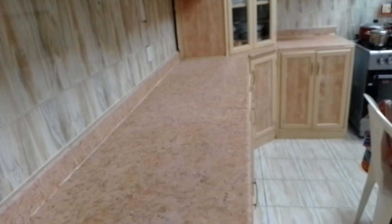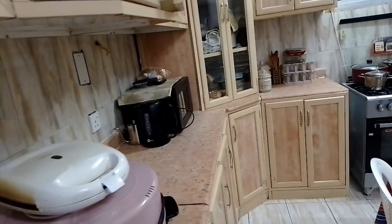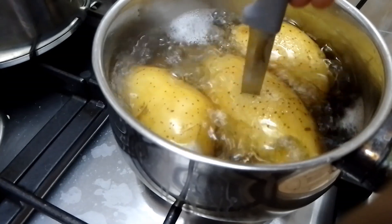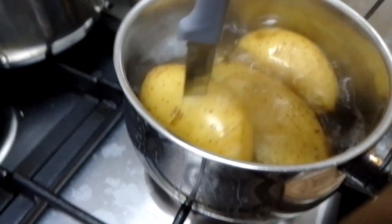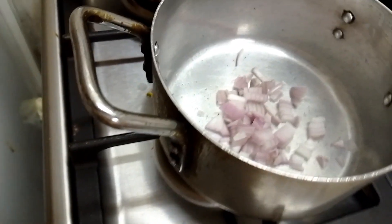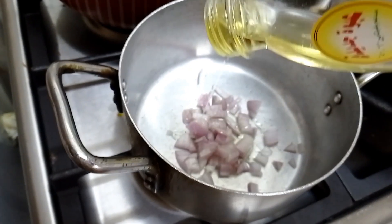As you can see, the place looks great — I've finished and returned everything where it was. That's how our kitchen looks in our daily life. We come to check our potatoes and now the knife goes in easily, so they're done. Let's now start preparing our morenda — we begin by putting in the onions. I've prepared everything in advance to avoid making the video too long.